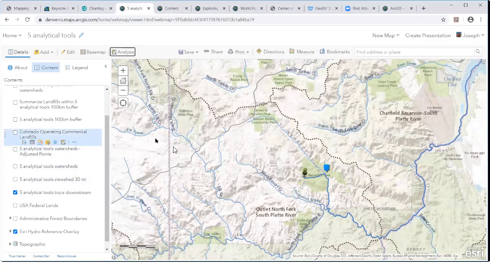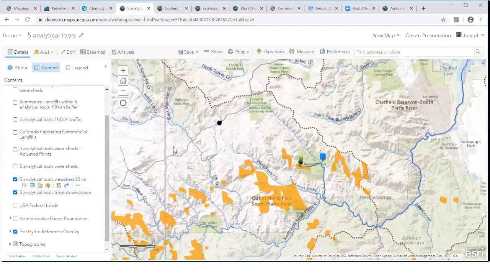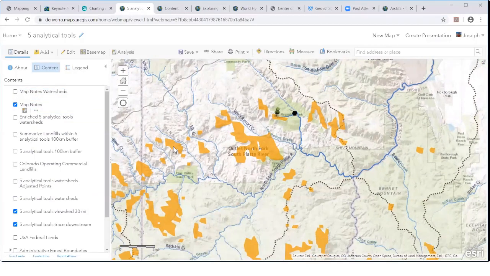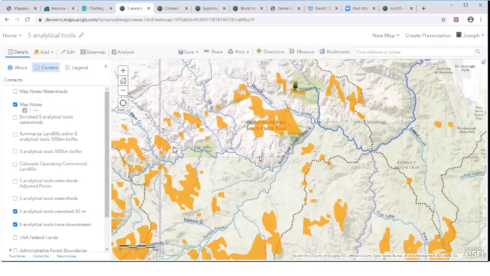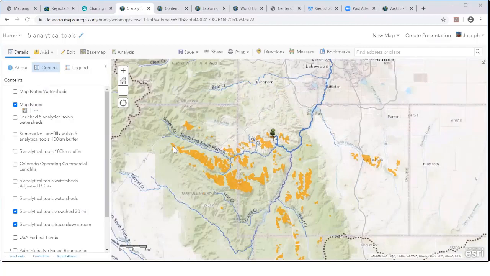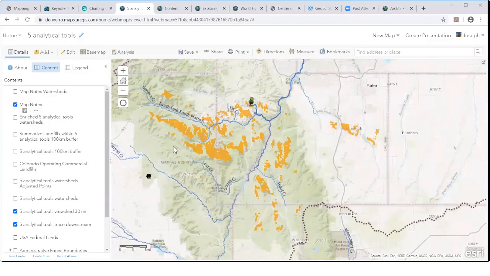And also you can specify the distance up to a certain point. There are some limits on what amount of terrain you want to use. And you can see I'm practicing my own preaching here and saying, okay, I've named this layer with a 30-mile label on it. And so from this point right here, which is this red push pin, I can see a lot of the terrain to the south. I can't really see anything to the north of me, but a lot of area to the south, and these are the areas that I can actually see, up to a limit of 30 miles.